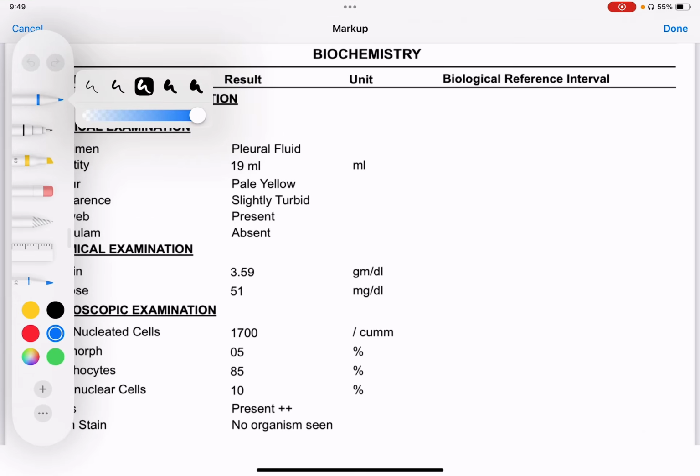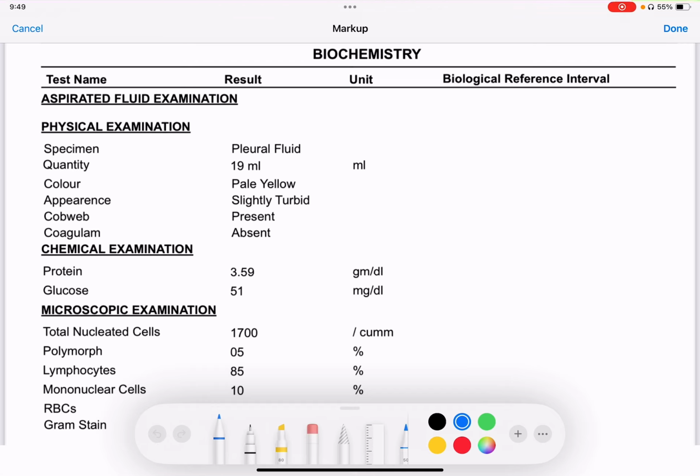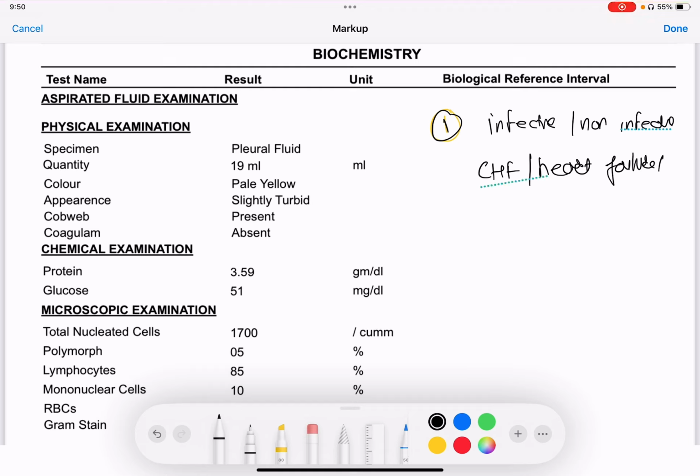So today we'll be discussing a very interesting and very commonly occurring topic, that is pleural fluid analysis. Pleural fluid analysis is very commonly required, and most of the time the basis for that is to see whether it is infective or non-infective, because very commonly we get pleural effusion, unilateral or bilateral, and in the presence of congestive heart failure or CKD or fluid overload, it becomes very difficult to understand what is the reason for this effusion.